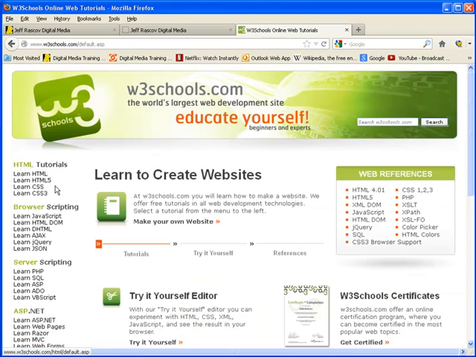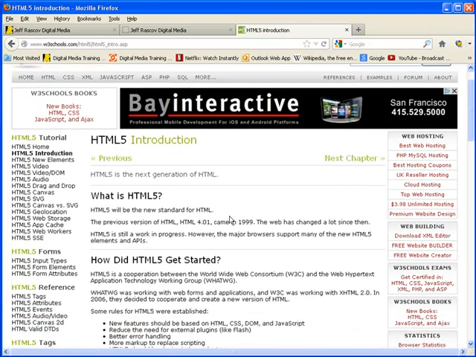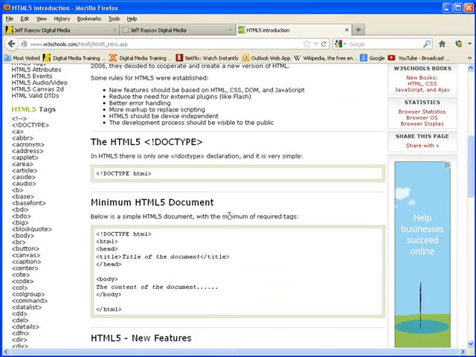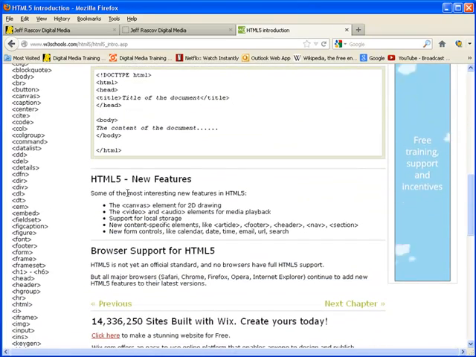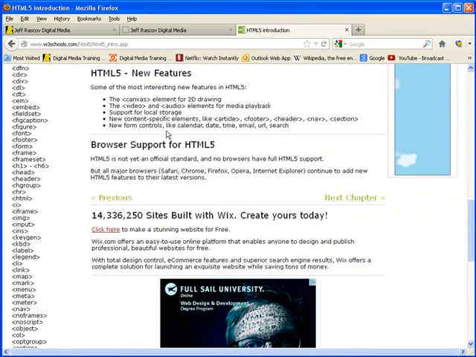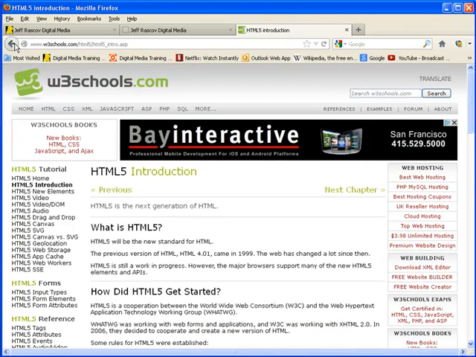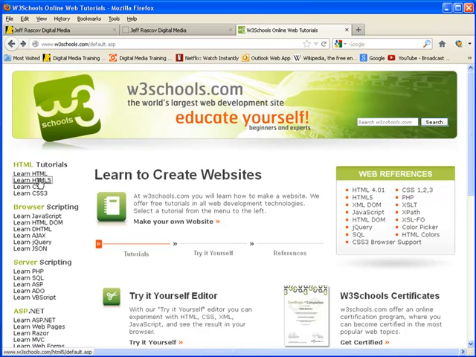In addition, you can go back and look at the HTML5. Again, the HTML5 link here is only showing you the new stuff. You still need to know what the H1 tag is, and you still need to know what the paragraph tag is. They don't explain it under this HTML5 link. This is just showing you the new things, mostly the things that they have for video and audio and the canvas and SVG and things like that. So again, on the website, I know there's an HTML5 link. You just don't need to learn that.